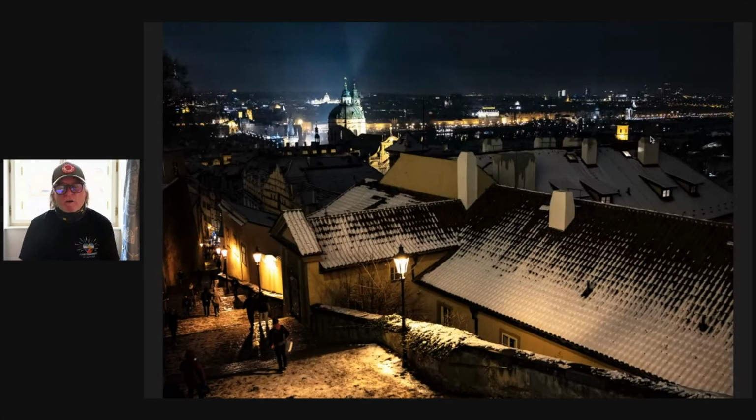Right. And then I was so bummed that night because I was hoping that the snow would stick, but as you can see, it didn't. So I didn't really get much out of it. This is, I believe, the 24 to 70 f4, and yes, it is. And see again, a 15th of a second. You can hand hold it if you have a good technique.